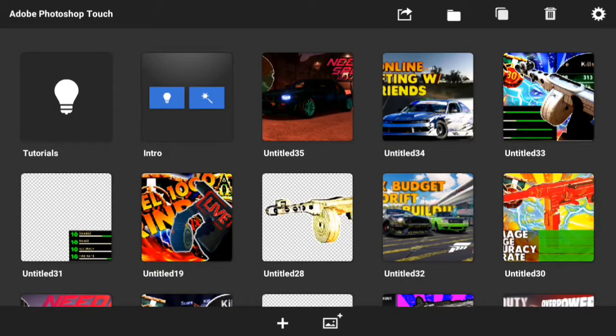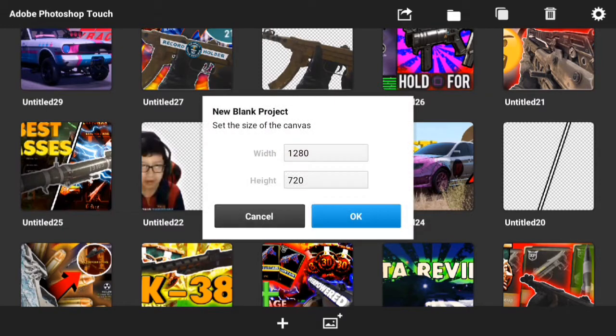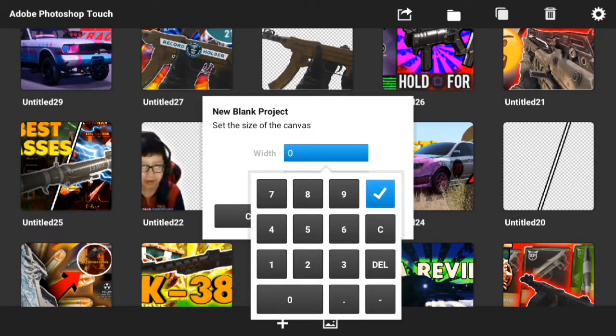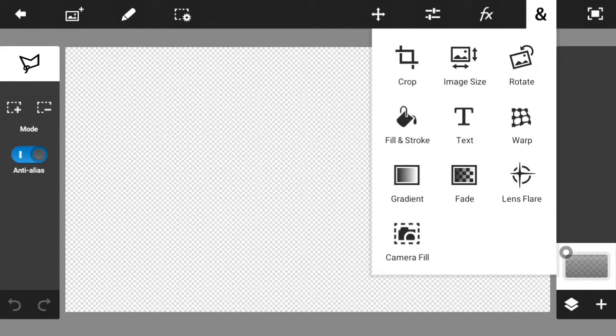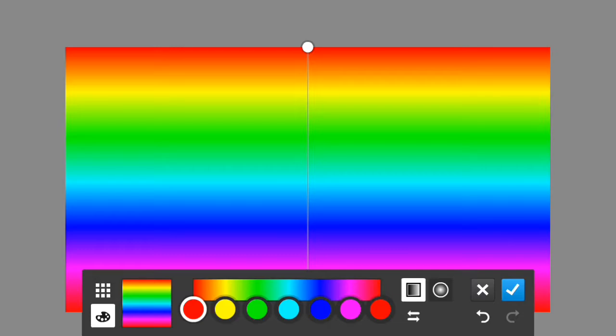So I'm going to show you guys how I made my thumbnail. Today I'm going to show you how I make just a regular how-to type thumbnail. So what we're going to do is put in either a gradient. I don't do that. A lot of people choose gradients because it's better, but I prefer not to use gradients. A solid color, in my opinion, is better.